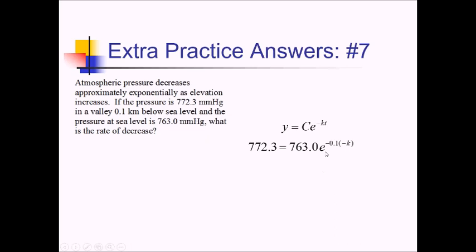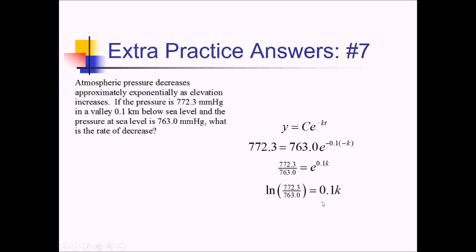All right, so doing all of this, we need to solve for k at this point. So one step I need to do is divide both sides by this 763 to get the e term, the exponential term, by itself. And I'm also just going to clean up these signs here and just write this as 0.1k in the exponent. So we have 772.3 over 763 equals e to the 0.1k. And now to get rid of the e, I can take the ln of both sides. So I can write ln of this fraction over here, which I'm not going to bother doing on the calculator yet. That's going to equal 0.1k.